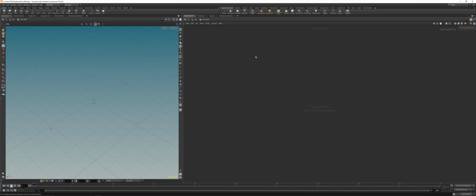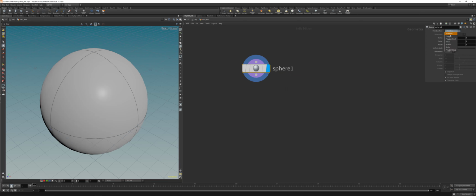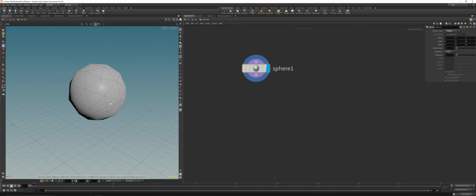Okay, I've got an idea. Let's start with a sphere here. And I want to use that sphere for a scatter sub with the combination of copy to points, other spheres, maybe volume, something like that. Let's find out.